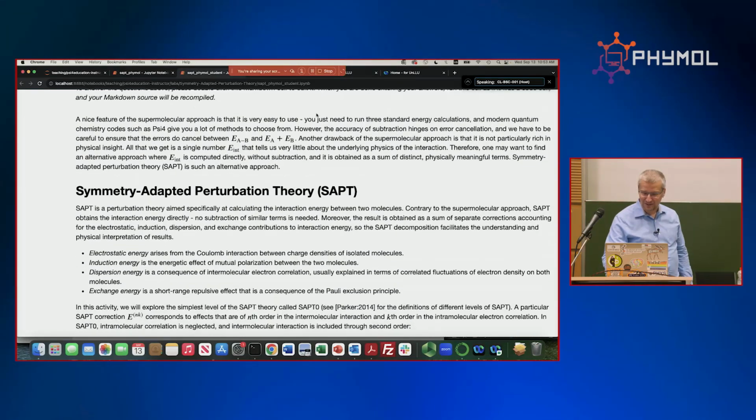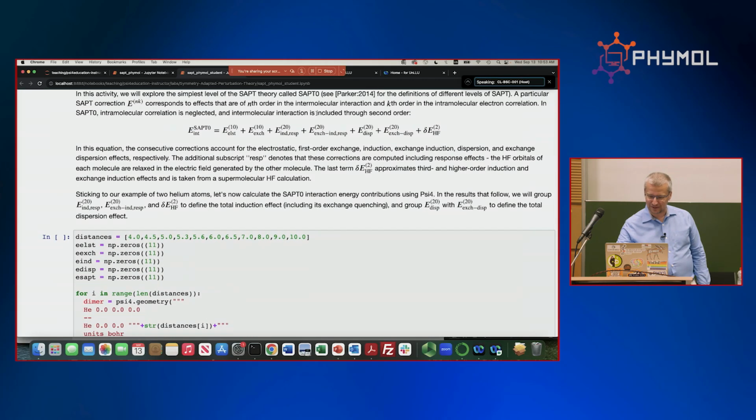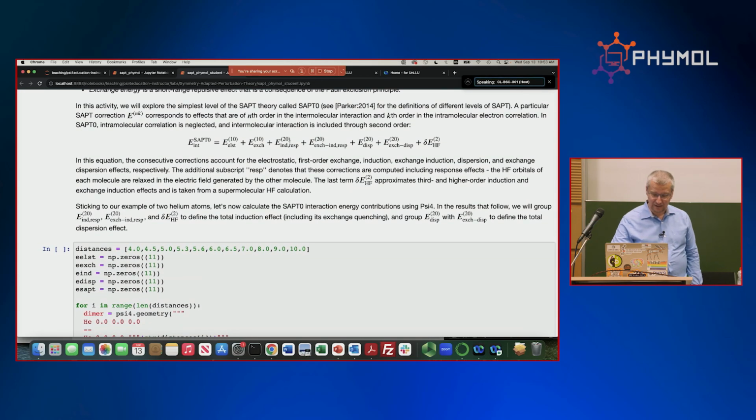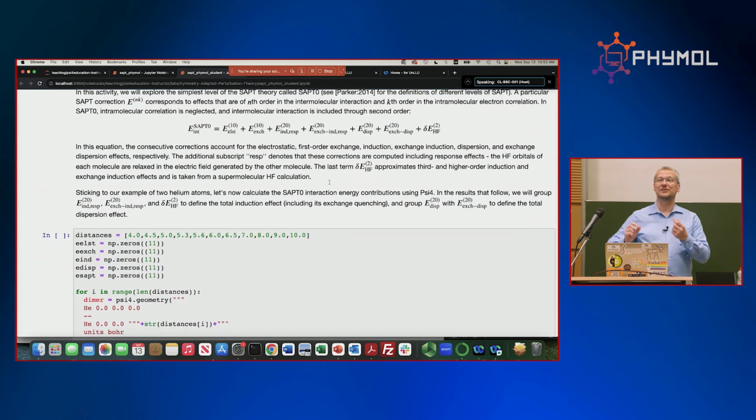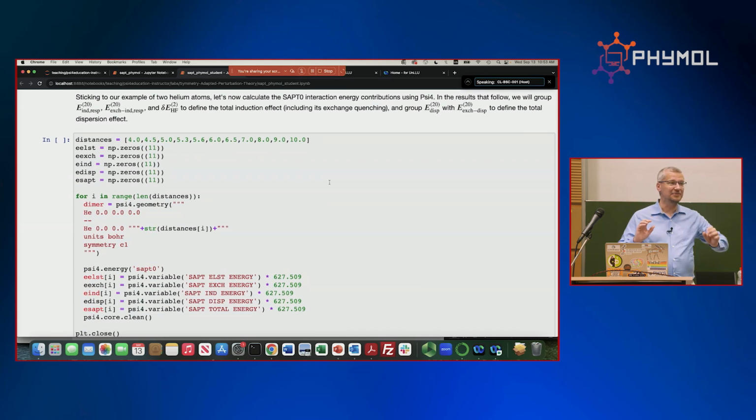But here we move into SAPT, and we will be running SAPT 0 in here. So that's the formula for SAPT 0 that we've already used. Now, note that for coupled cluster, I needed to run 3 calculations, AB, A, and B. For any kind of SAPT, I run 1 calculation only, because SAPT is directly aimed at interaction energy. I don't have to do any subtractions.